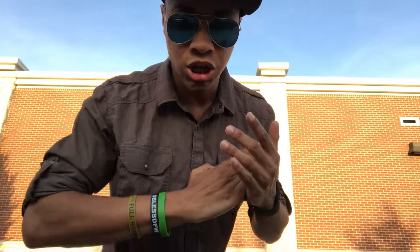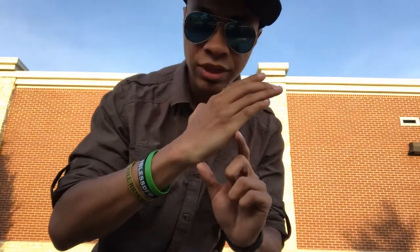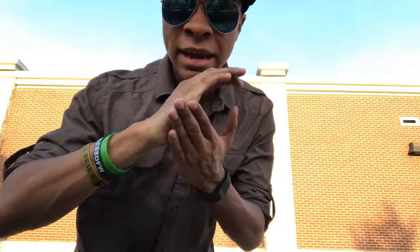There are a couple things you're going to want to know before you go and knife hand chop. Number one: absolutely do not hit with your fingers. If you hit a hard object like a brick with your fingers, you will break all of them. I'm not kidding, it will hurt a lot. Condition yourself to only hit with the meat part of your hand.